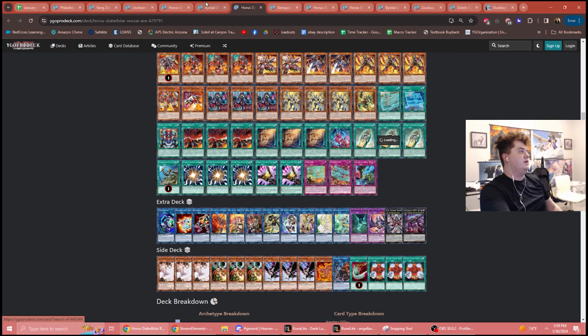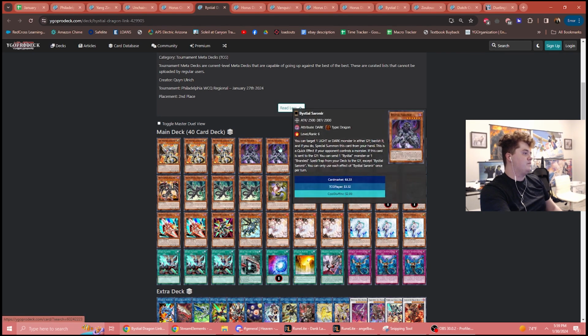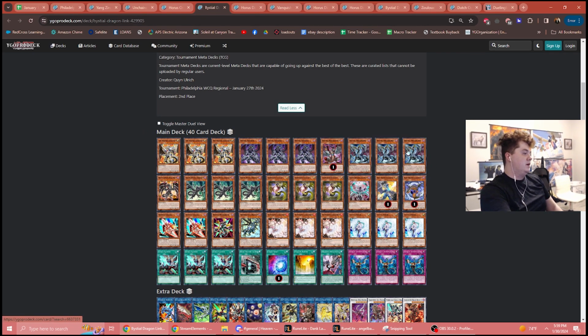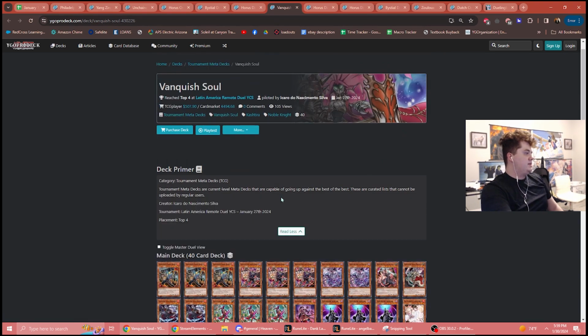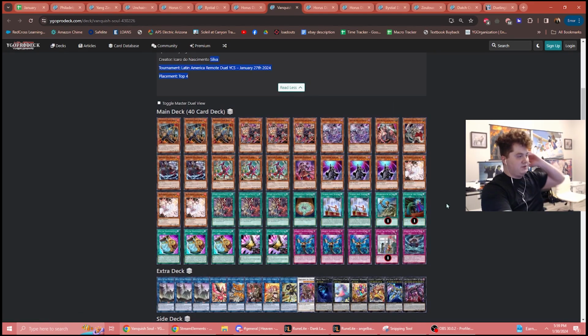Also, yeah, Link Rebo getting targeted by like the Bystials is also really strong. Especially, yeah, versus pure Snake Eye next format. Then this deck got top 4 at the Latin Remote YCS, so is Vanquish Soul.